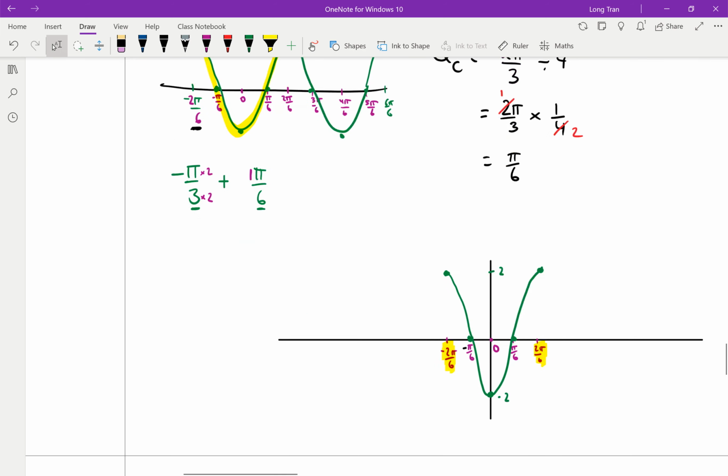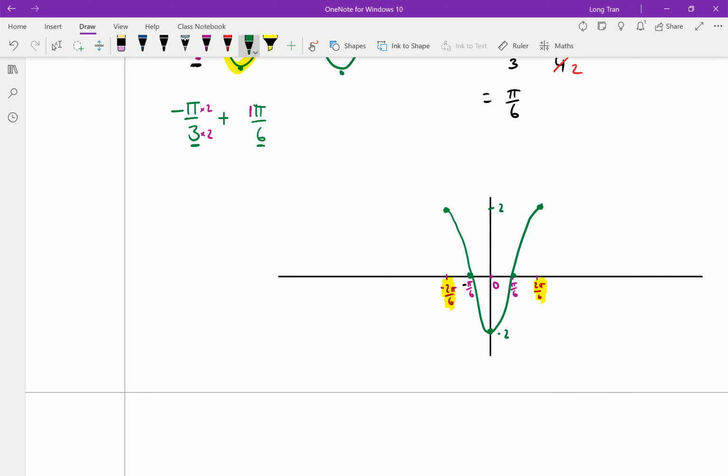Is that actually 2 pi on 3? That's weird. Negative 2 pi on 6 plus 2 pi on 3 is the same thing as adding 4 pi on 6. And oh, yep, no, that's good. Cool. I just felt like it felt interesting. But yes, the period is 2 pi on 3. So it works. So starting from negative 2 pi on 6, if you add 2 pi on 3, you'll end up at 2 pi on 6. Okay? But there you go.